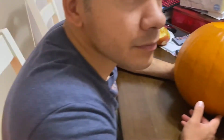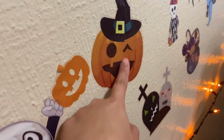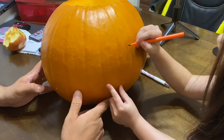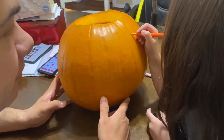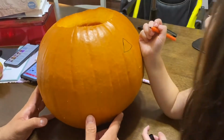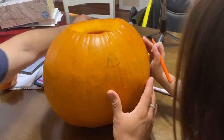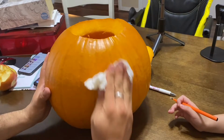I think I like this though. You see this? That one? And I draw an eye like this, Daddy? Yep. You can draw however you wanna draw that. Bigger. It's a little bit bigger. Yep. There's a nice picture. Okay.